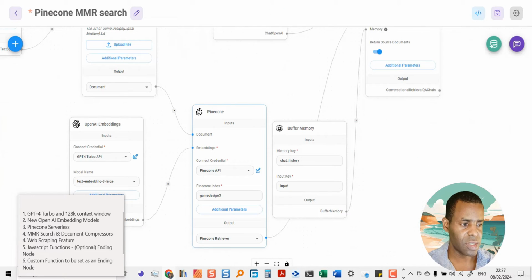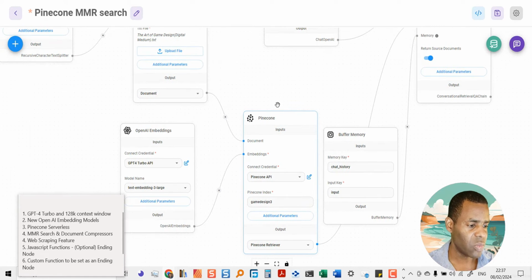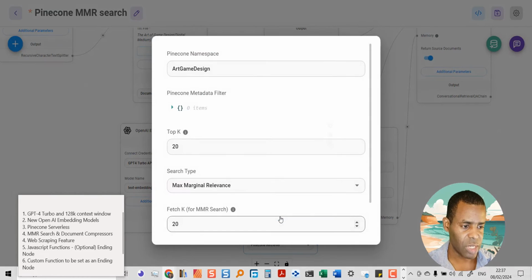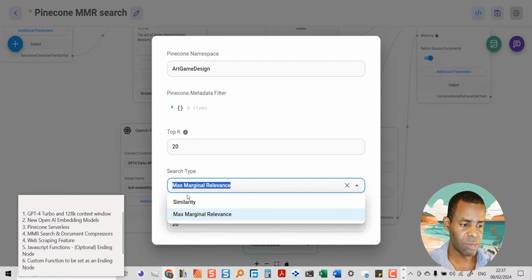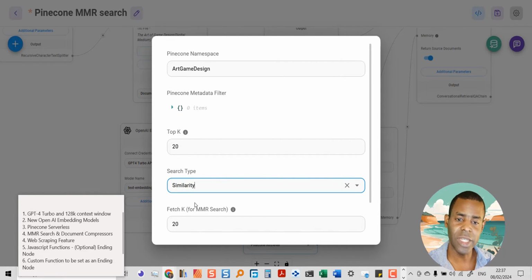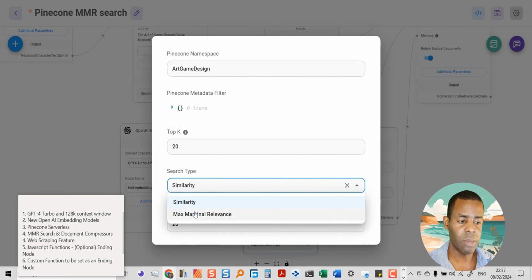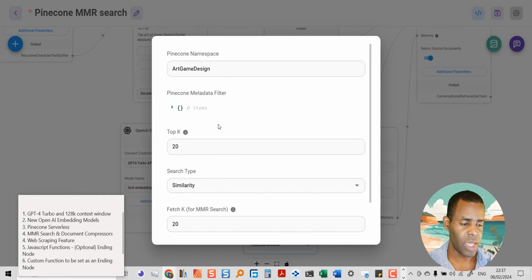One thing that I noticed and learned, because I'm always learning things about Flowise, is that when you go and look at, say, Pinecone, and you click on additional parameters, you now have that additional option for max marginal relevance search. Normally it's similarity, but you can change it to MMR. And I guess I just overlooked this because I've been working on different chatbots, but this is a standard top K search results setting, and you can change it to whatever you like.